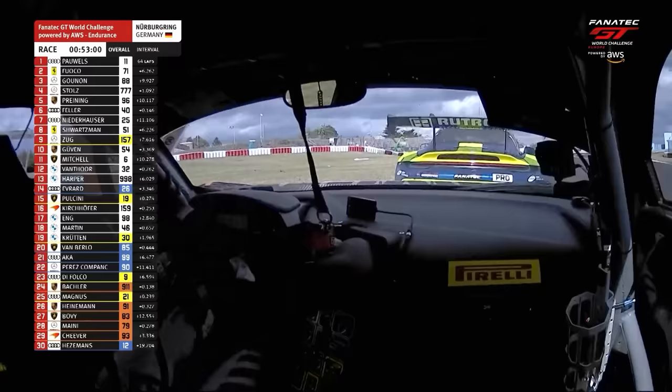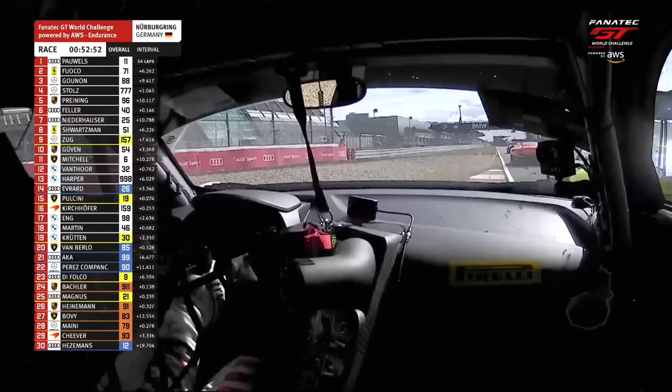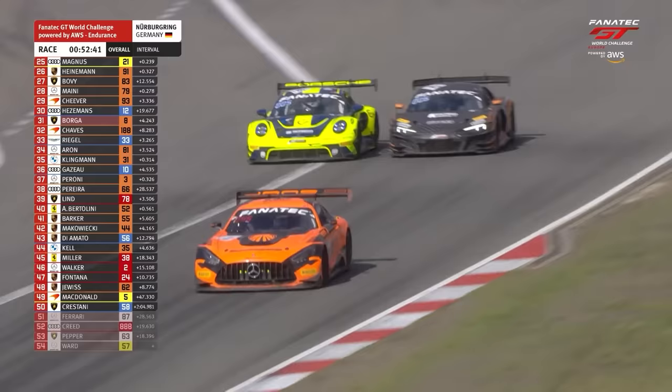Is this a chance for Vela? He's going to go very deep — run the outside. Can't quite get it done, but he's got the momentum off the final turn. He gets up alongside the Porsche, side by side, coming down into turn one. Who's got the advantage? The Porsche has the advantage because it's on the inside — Vela can't get sufficiently far along to swoop through.